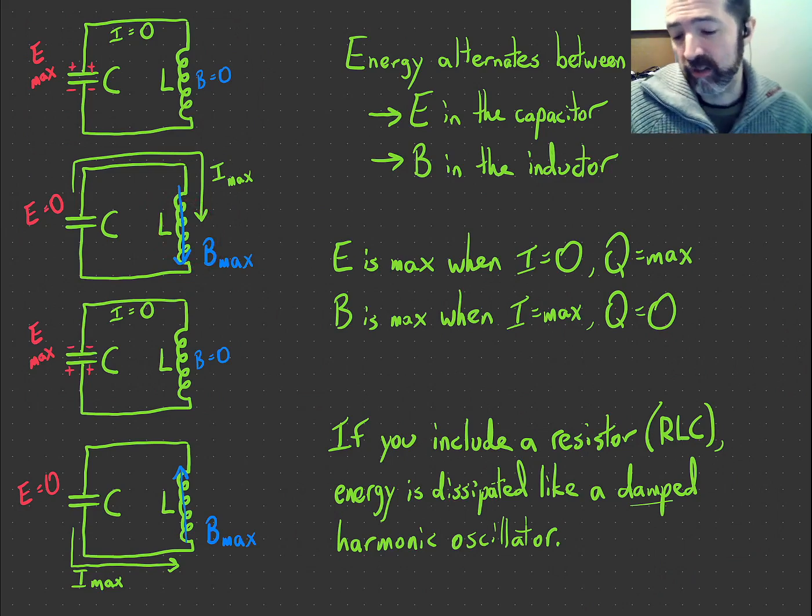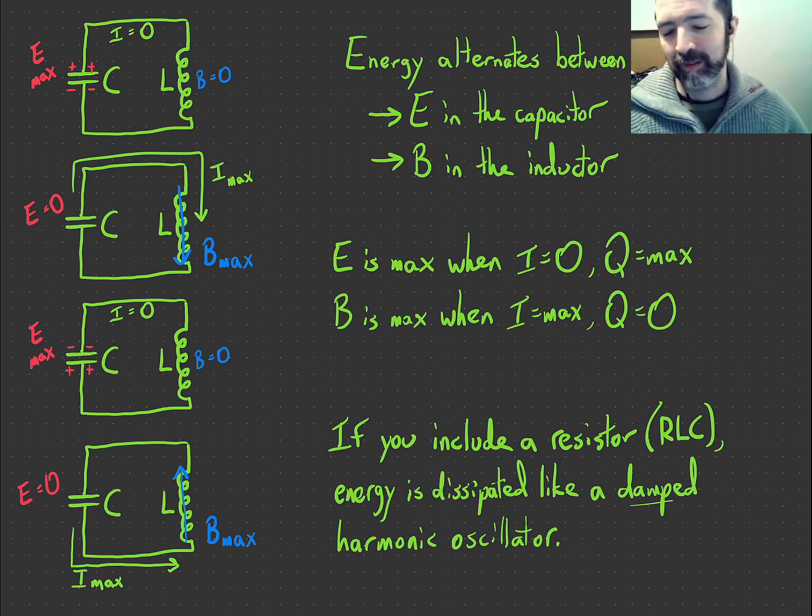And you would think, well, at this point, the whole thing should stop because the capacitor is now empty. The capacitor itself is not providing a potential difference anymore, but the inductor, as the current starts to die out, is going to develop an EMF, a forward EMF, to keep the system going. So current will continue to flow through the inductor in the same clockwise direction. And as that current continues to flow, we're going to start building up an opposite charge on the capacitor from the way we started.